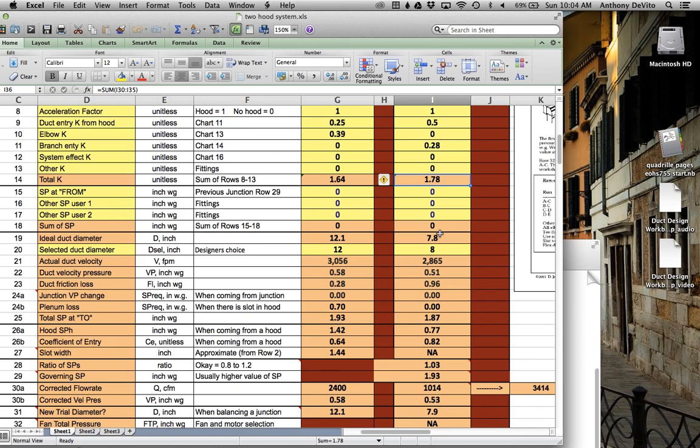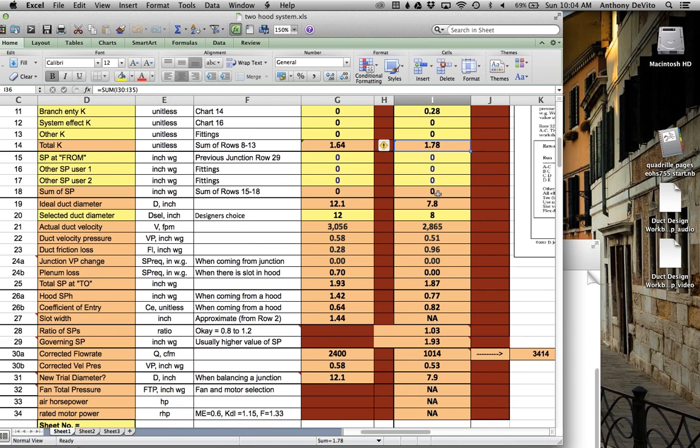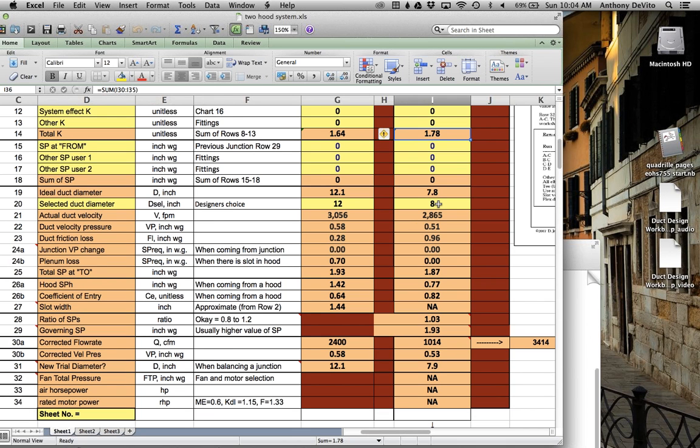So this system automatically, the from static pressure is 0 because from outside the hood it's 0, or at A it's 0. So in this particular hood, it finds that we need an ideal duct diameter of 7.8. So 8 is the closest standard size to that. So we put an 8, we lose a bit of velocity. So we have to make a judgment. Is it going to be enough to transport these welding fumes? Welding fumes are very, very tiny particles. If it had been 2,500, I might have been a little concerned, but I think we're less than 5% short on our duct velocity. I'm going to stick with that.